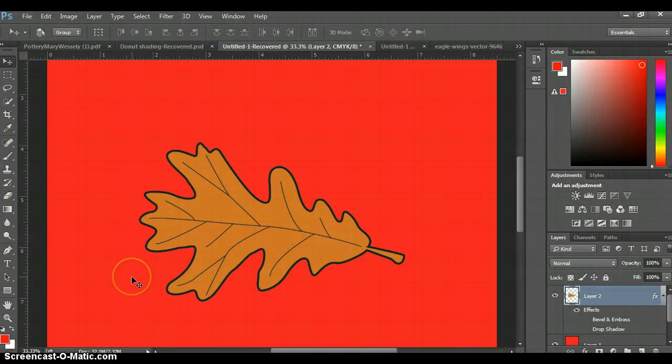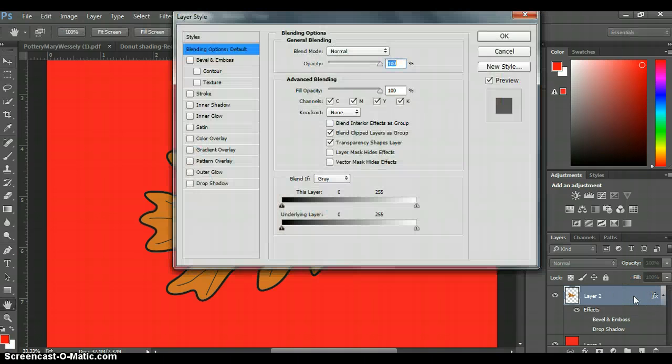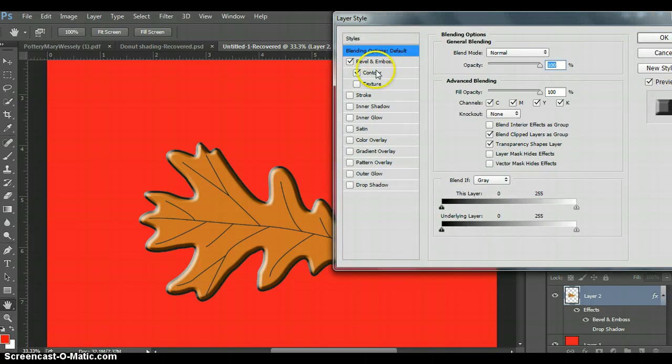So now we've pasted our icon into Photoshop. I've put it on the red surface just so that it could be our frosting or whatever color it is. Alright, so we're going to look into some layer effects that we can do. So we're going to click over here to the right of the title of that layer, and it brings up this layer style palette. First thing we're going to do is the bevel and emboss, and I'm going to click contour. I'm going to move that over a little bit.